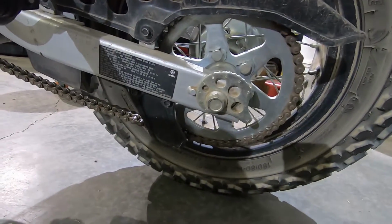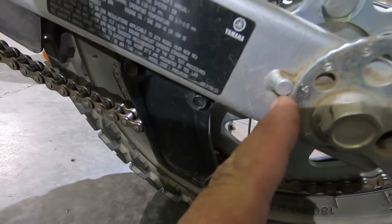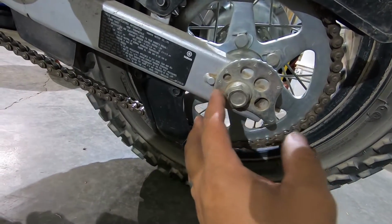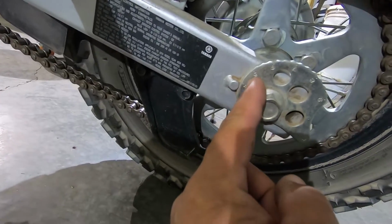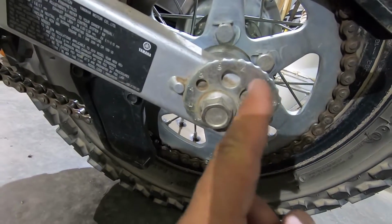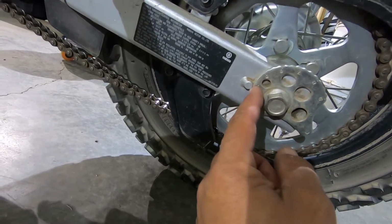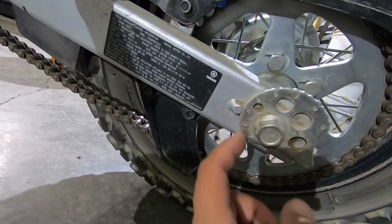All right, now when you're doing this, these are your cam adjusters. They're going to go against that little knobby right there, and the more you rotate them, that is going to move the rear tire backwards or forwards, whichever direction you go. Yamaha made it nice for us, and they numbered this little cam lobe, and it is numbered the exact same on both sides so that it will align your rear wheel. When you're doing this, make sure that these little indents are both the same on the little nubbies on the swing arm so that your rear wheel will track straight.